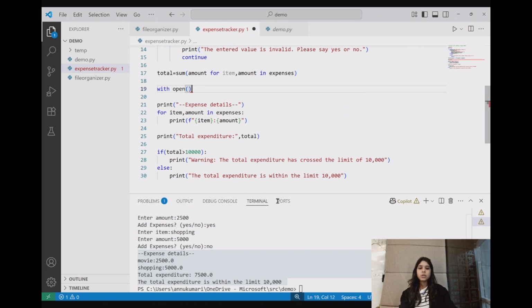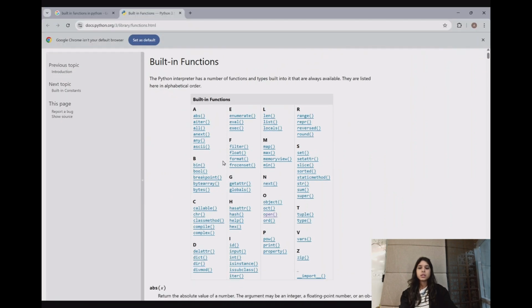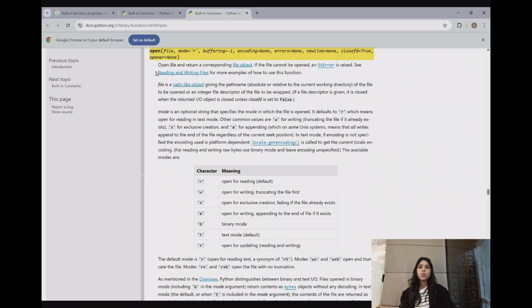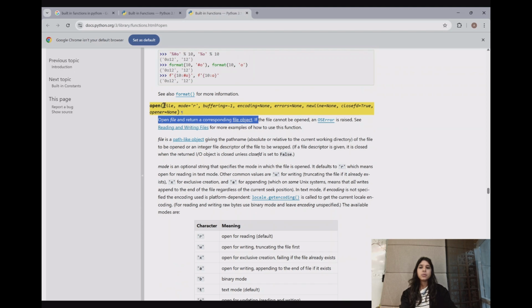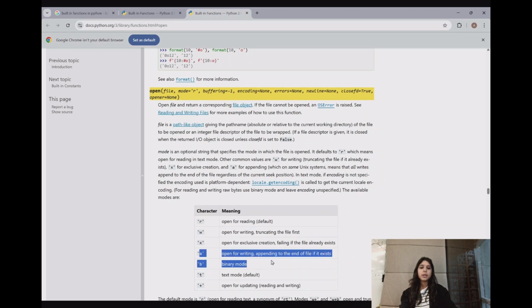You can check online: this is a built-in function and it helps to open a file and return a corresponding file object. You can see the input required is the file name and then the mode in which you want to open the file. It can be read mode, write mode, or append mode.